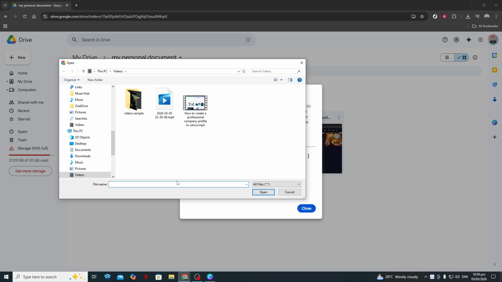A quick tip: this method is especially useful if you've shared the file link with others. Because you're only replacing the version, the link stays exactly the same, but anyone who opens it will now see the most recently uploaded version, with the updated date shown in the version history.